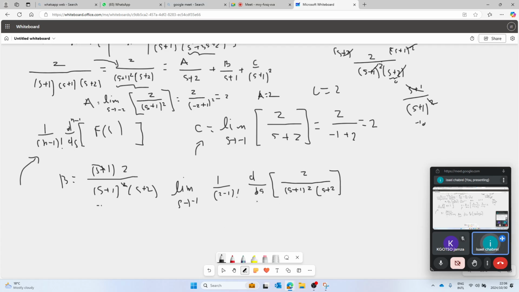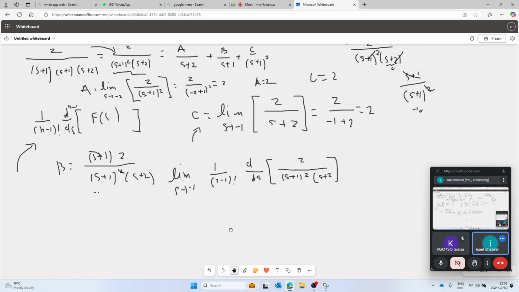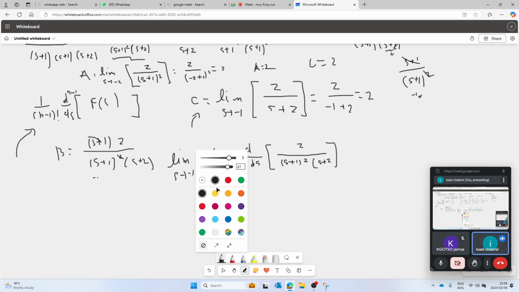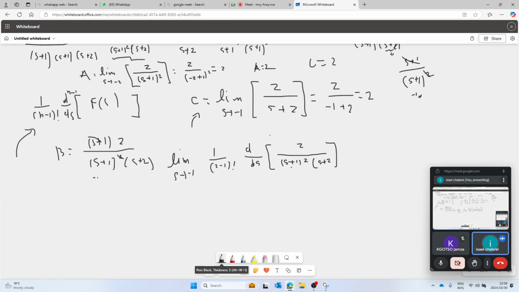Now, following the formula, you can type in your calculator 1 over 2 minus 1 factorial. What is the answer you type? This gives us 1, fortunately, because 1 factorial is 1. So now, this n minus 1 here tells you how many times you will be differentiating. But yet again, Mr. Kotso, under this case here, n is 2. n is the power of our repeated root. So n minus 1 simply gives 1. So it means that we are only going to differentiate once here.